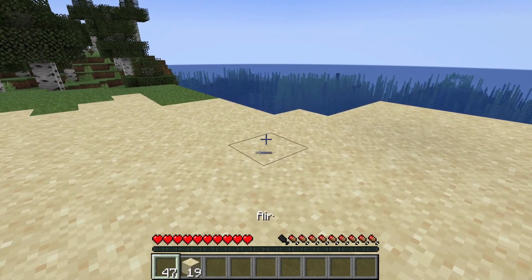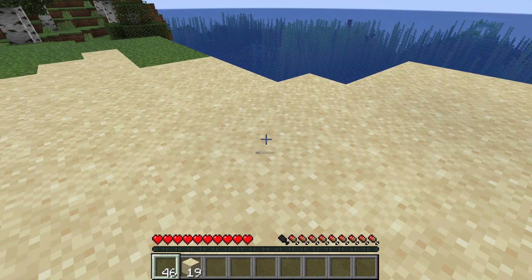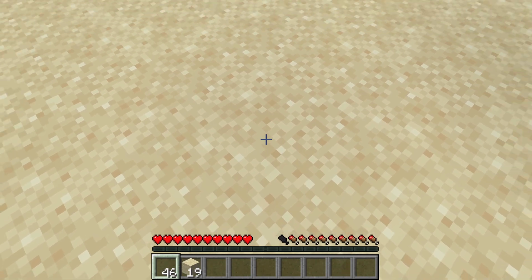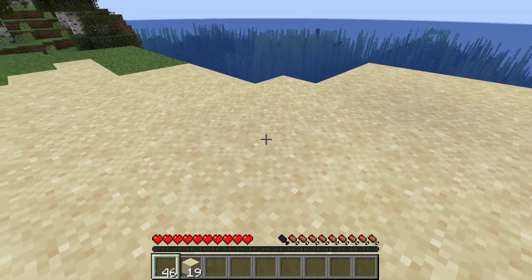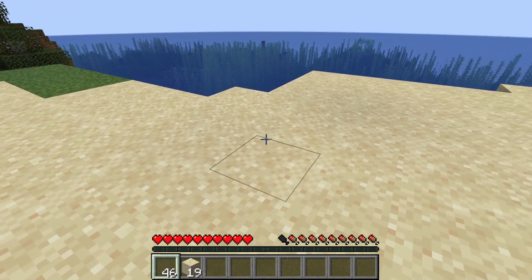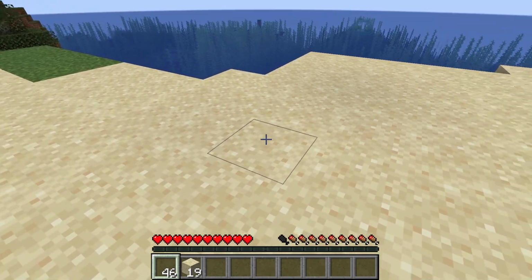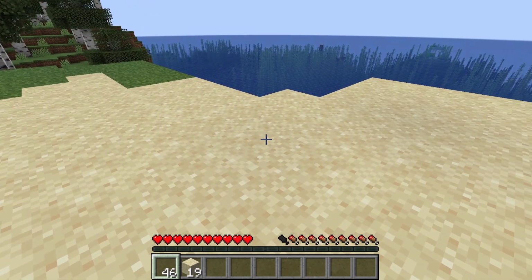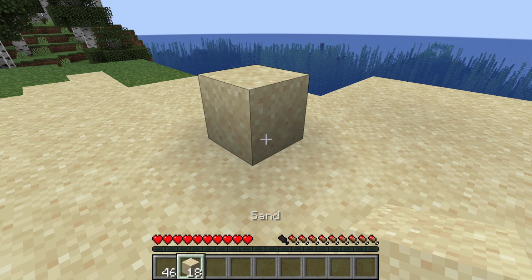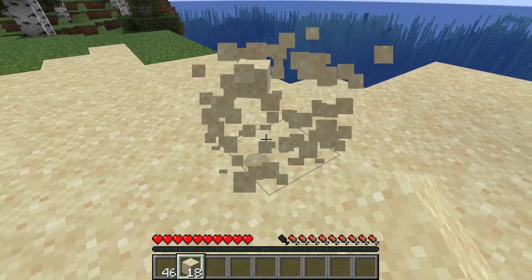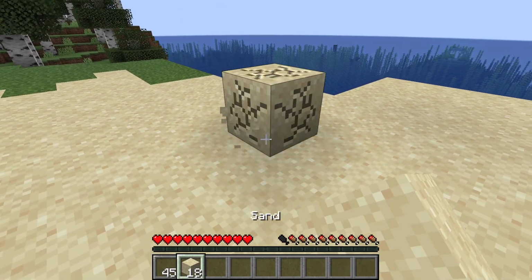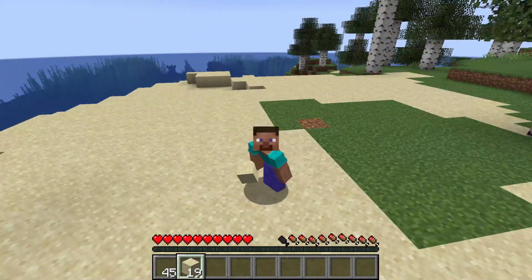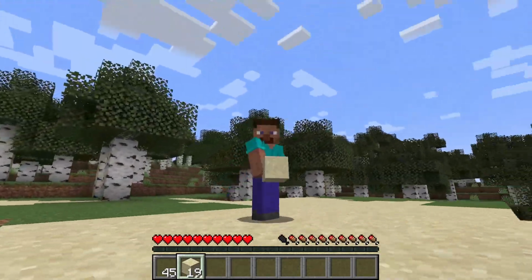Alright, so since we now have air, I can no longer break it because that's what air does. I will still be able to collide through it, and I can also no longer tell when I'm necessarily looking at it. I can tell in a sense because all of the black lines of the other blocks just stop when I look in this direction, but I can override it still with the replaceable, as well as being able to walk through it, and I can seamlessly walk through it, so it is perfectly fine.